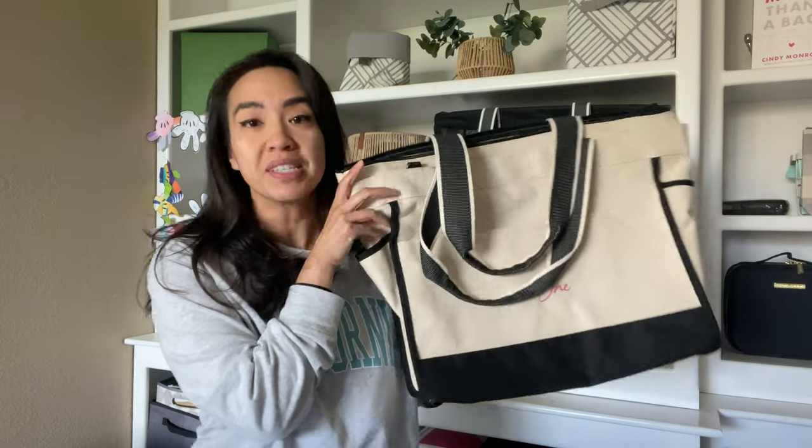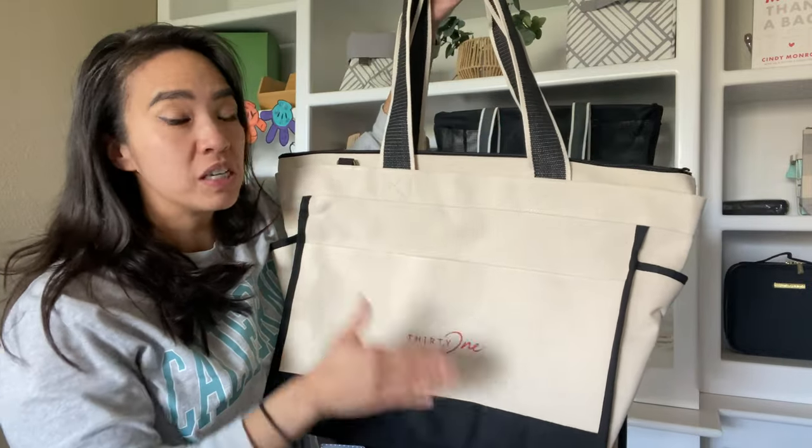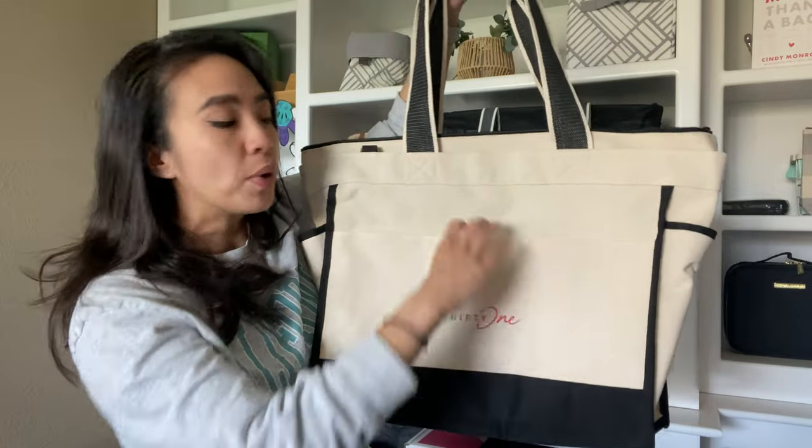So if you're ready, go ahead and smash that like button and let's get to it. The Boat Tote, which debuted in our previous catalog, is one of our canvas material bags. This comes in several different colors. The links to these items are down below to save you some time. You can personalize each item — the personalization would go right here.